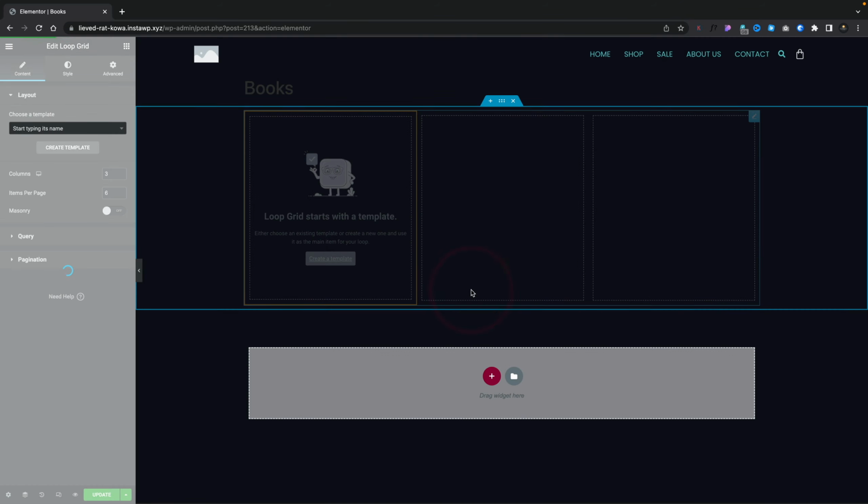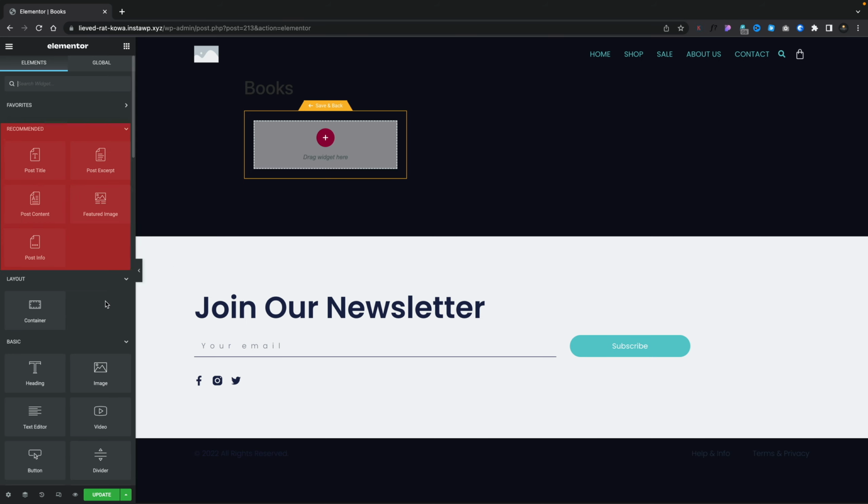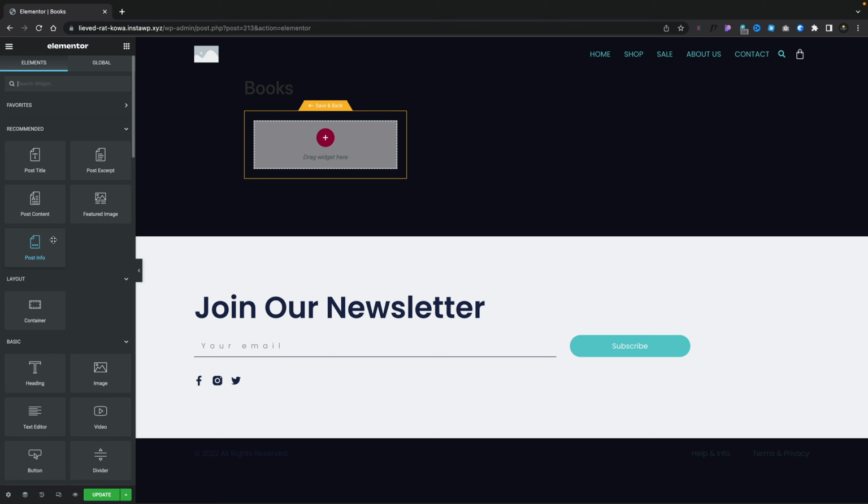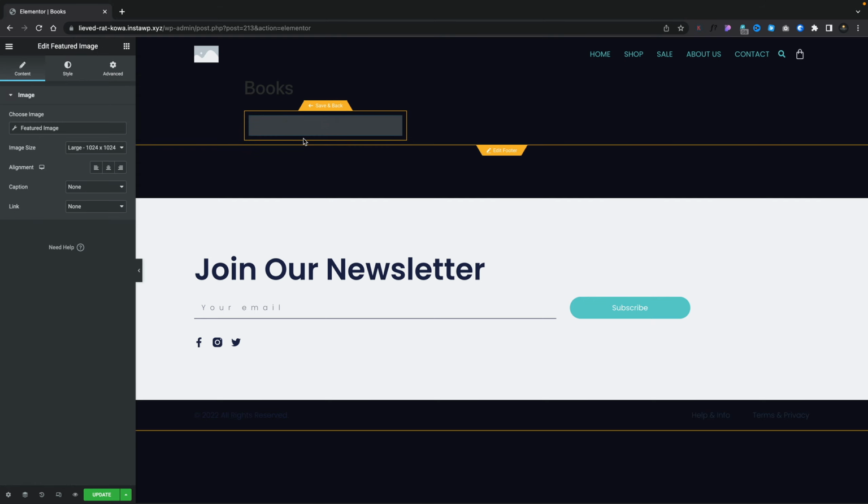We'll save this design, and that will then take us over so we can start building the template for our individual card design. So what we're going to do is use a combination of these built-in features for things like the post title, alongside the ability to use normal standard basic widgets and reference our custom ACF meta fields. So first of all, we want to have the actual thumbnail image of our particular book. To do that, we're going to grab this featured image and just simply drop that into this little area. That will then go ahead, grab the featured image for one of our posts and display it. So we've got the first thing already set in place.